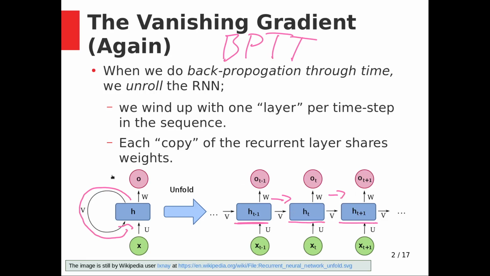So in the forward pass, we use the recurrent connections, and we treat this as one layer. In the backward pass, when we update the weights, we use this backprop-through-time thing, where we expand it into this giant deep network where there's one layer per time step. So if we had 1,000 items in the sequence, when we perform backprop-through-time, we expand it into a 1,000-layer network where all of the layers share weights.